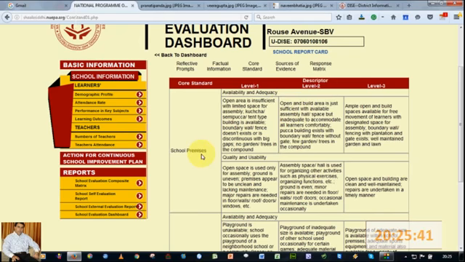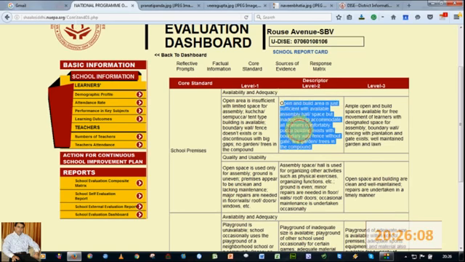That is, if your school premises has open and built area just sufficient with available assembly hall space, but inadequate to accommodate all learners comfortably. And a pakka building exists, with boundary wall, fencing without gate, few gardens and trees in the compound. So you are at level 2.